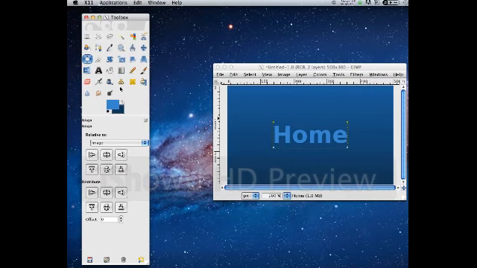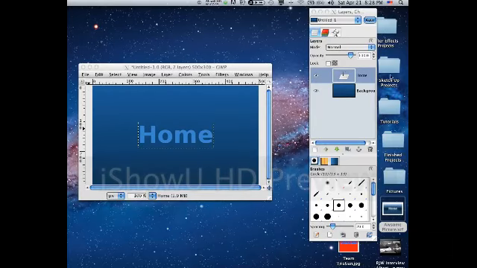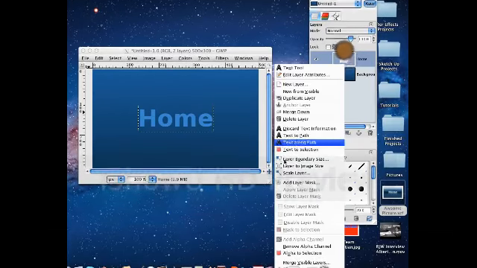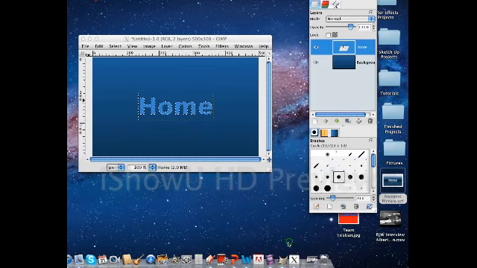So let's get going with it, and just click on a random tool to take away the boxes. Now what you want to do is right click on the text layer and choose alpha to selection.